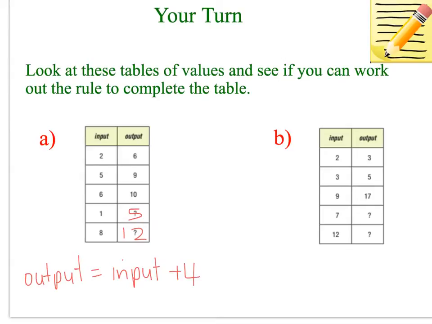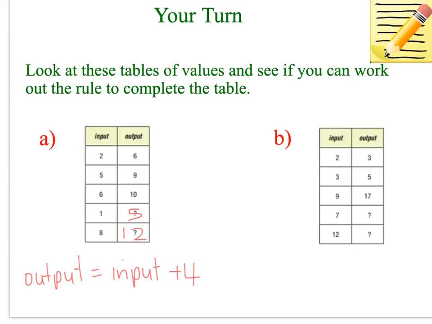So that's pretty easy. Alright, how'd you go with the second one? The second one's a bit more complex. You actually have to do a two-step thing to work this out. We've got the input is 2, and then you get 3. Well, that goes up by 1, but then it goes up in 2s, but then it goes up by 8. So it seems to be a bit strange. But what you can do is, if you understand that you need to use multiplication and addition and subtraction and division when you're trying to work all this out.